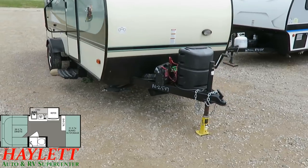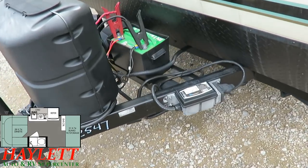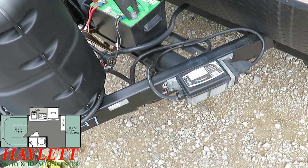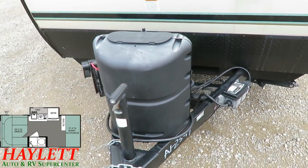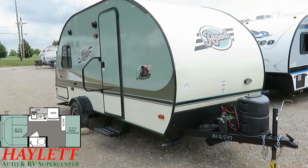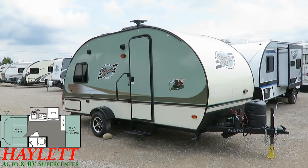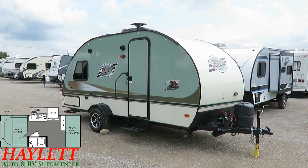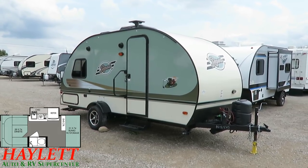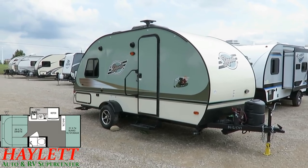It has a built-in brake control — not from the factory, but this is called a Prodigy RF. If you have a non-standard tow vehicle, something like a Subaru Outback, that's a smaller vehicle not made for heavy hauling but might have a tow package. There's often special wiring required, but the RF system is a wireless brake control so you don't need any wiring done to your vehicle. You just plug it into the 7-Way, get some proper hitching, and you're good to go.